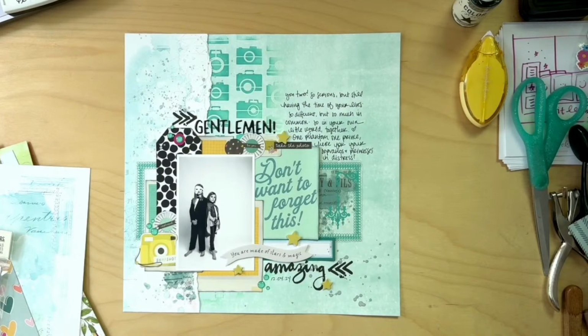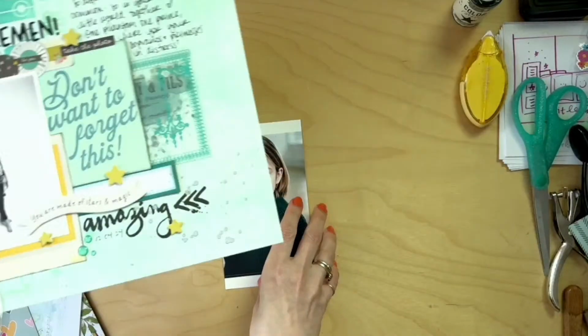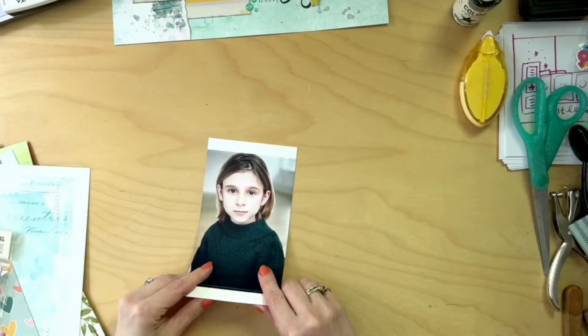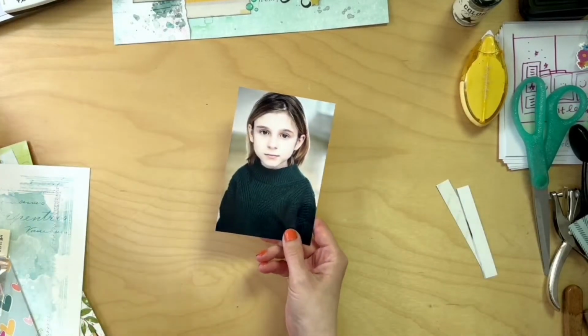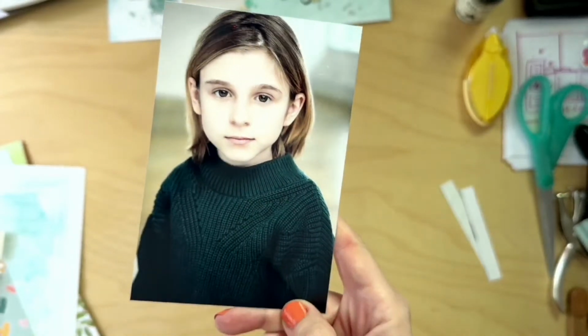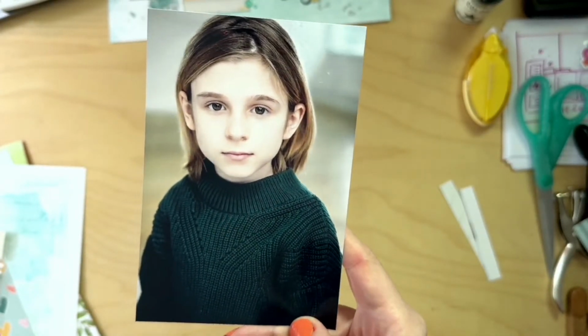So for today, still early days of May, and I don't have big stories to scrapbook from events just yet, but I do have something that definitely deserves a 12 by 12. WB's got new headshots. So here is WB's new look. So a little bend and snap, then I'll zoom you in. And this is what I'm going to scrapbook today. So there he is, and that is shot by Rosie Marks Photography.